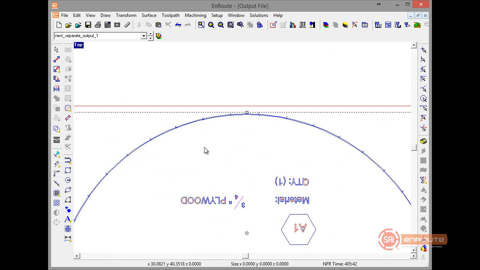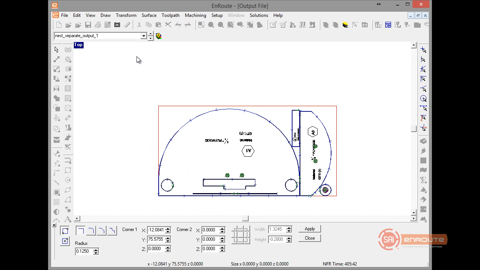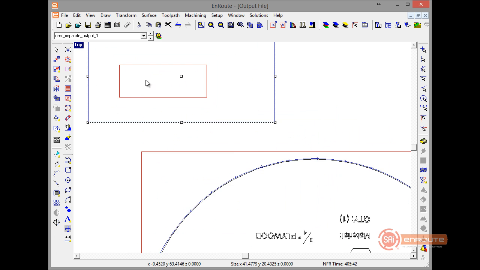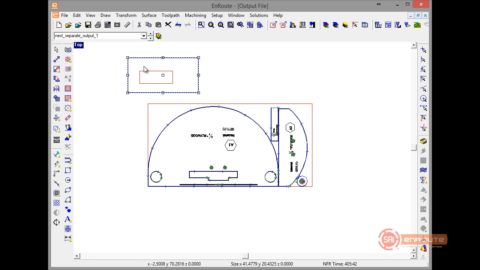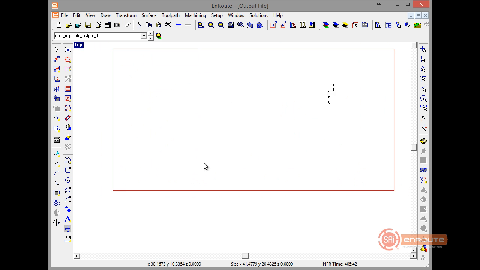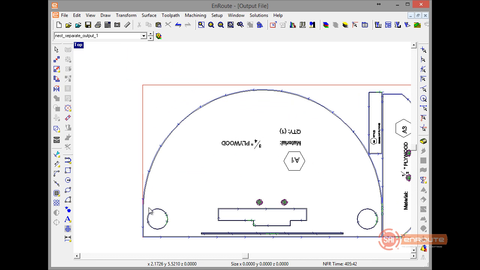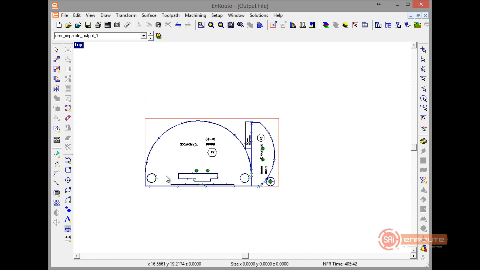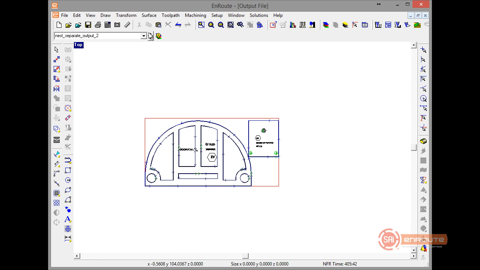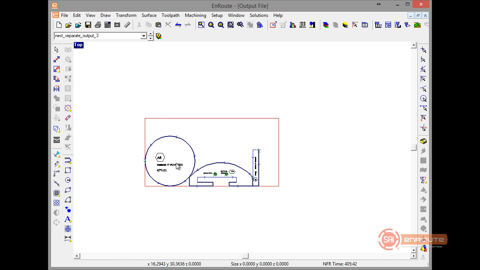EnRoute would do this automatically, by the way. If you have a geometry where on the same layer you have an inside and outside contour, EnRoute will sort these and it will put the routing offset male on the outside of the blue and the inside of the red. So you're not required to separate these into inside and outside, but if you wanted to do something different about the inside cut than the outside cut, different tool or different whatever, then you would separate them as you have done. So there's layer one, there's layer two, and there's layer three.